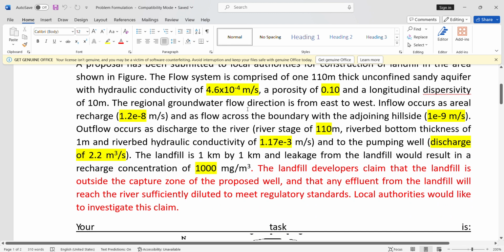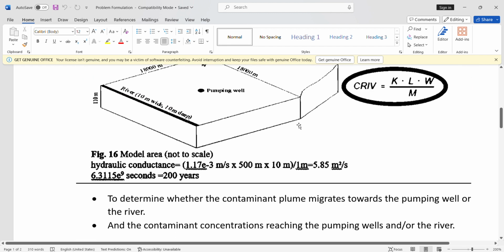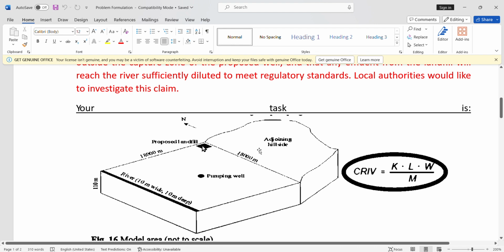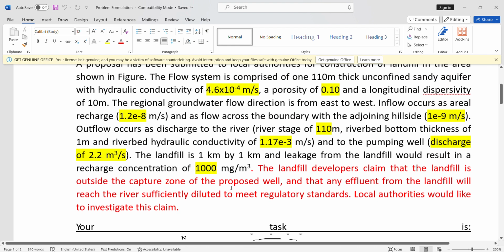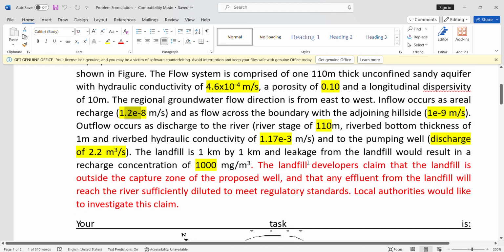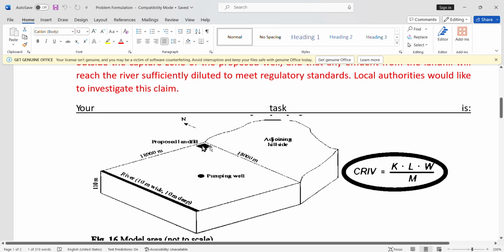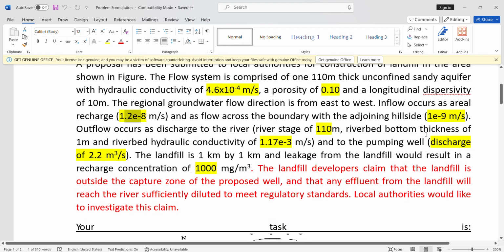The regional groundwater flow direction is from east to west, from the adjoining hillsides towards the river, with a recharge of 1.2 × 10^-8, and across the eastern boundary, with the adjoining hillside, there is a surplus recharge of 10^-9.